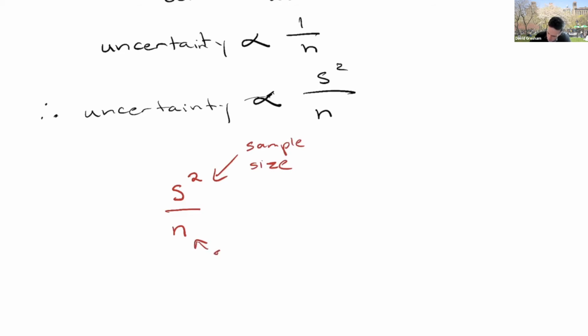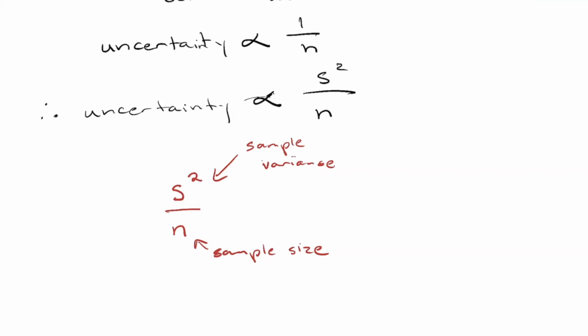Sorry, you've got to tell me if I'm saying something that doesn't make sense. That part was done by design. This is our sample variance, right? This is our sample size. And then if we calculated this, sample variance divided by sample size, what are the units going to be for height? Height is measured in centimeters. So the units are going to be centimeters squared over people. Yeah, centimeters squared over people.